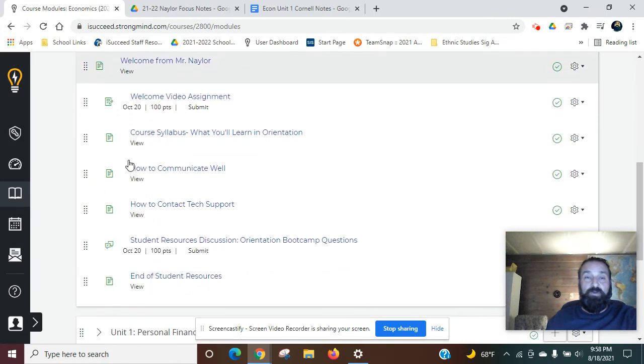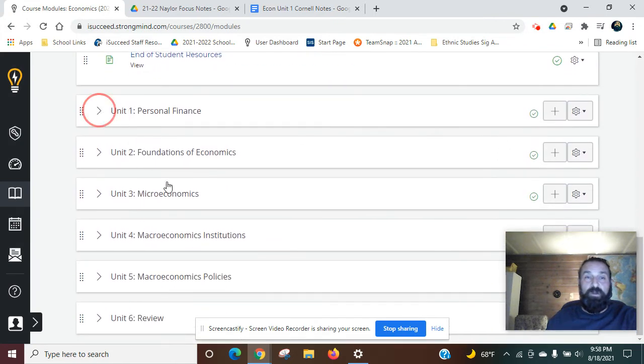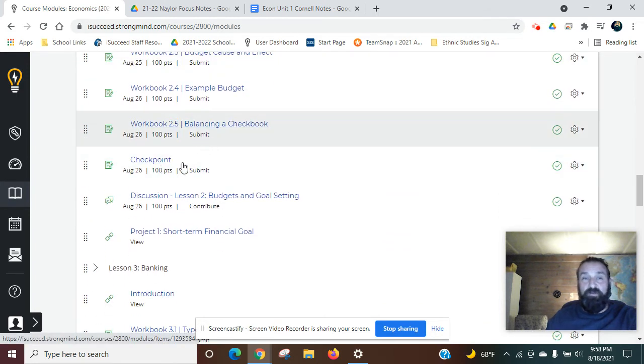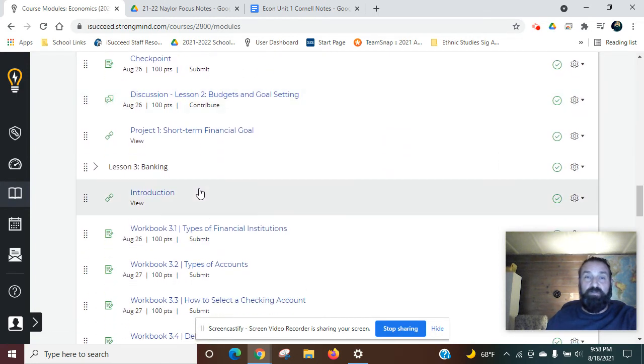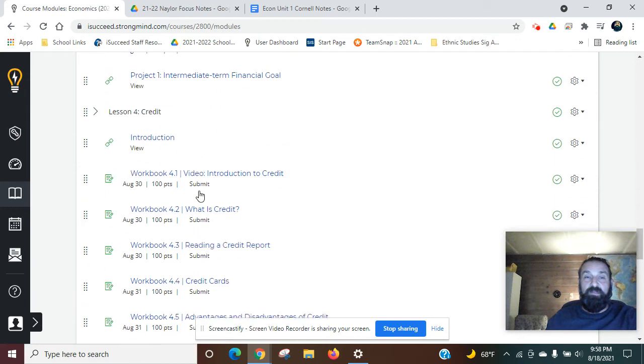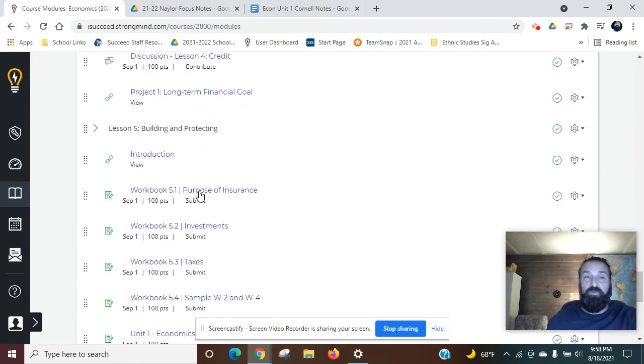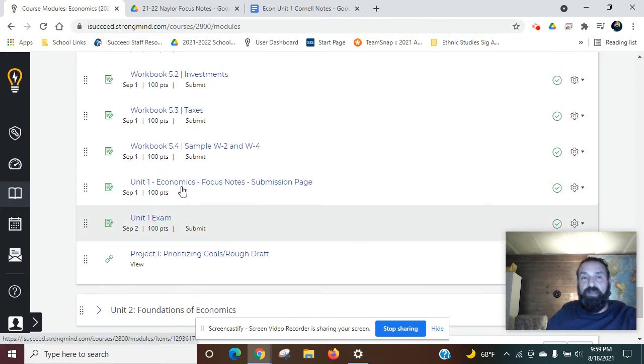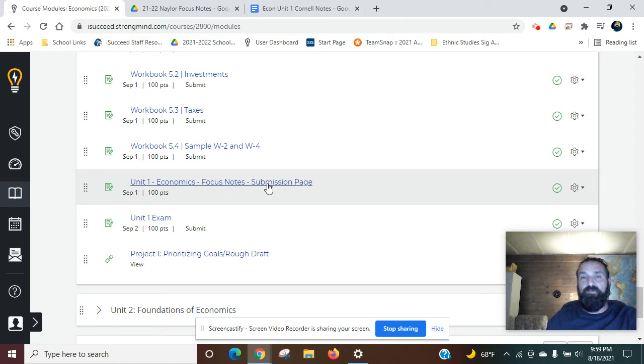And then once you get through Unit 1, as you go through the unit, you're filling it out, you're answering these, doing the workbook, doing the checkpoints, and at the very end, right before you get to your exam, okay, you're going to find the economics focus notes submission page, and that is where you submit them.